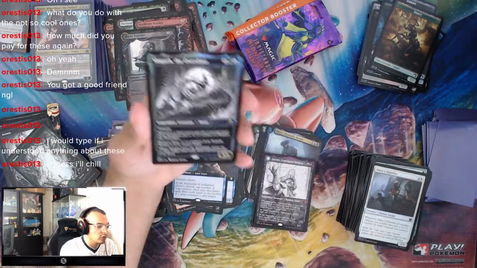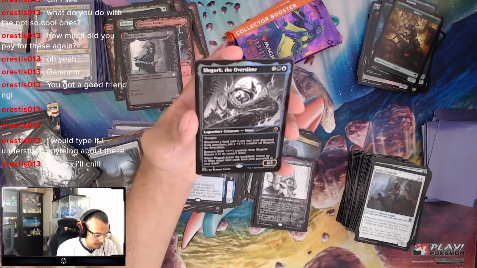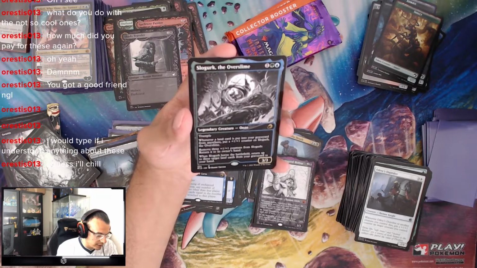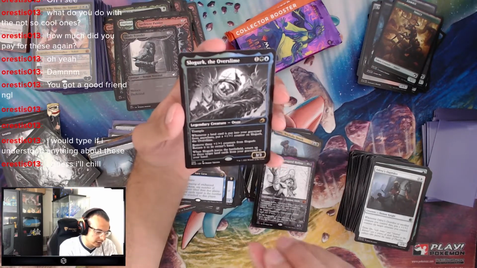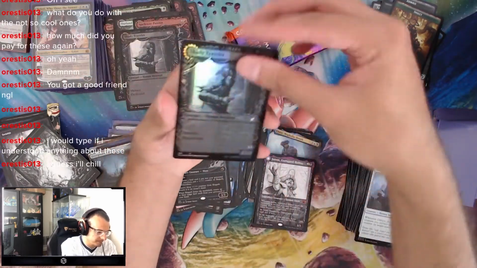And Slogurk, the Overslime. 1 green and a blue. 3/3 with Trample. Whenever a land is put into your graveyard from anywhere, put a counter on the Overslime. Remove 3 counters: return it to its owner's hand. When it leaves the battlefield, you may return up to 3 target land cards. So kind of like Life from the Loam. Oh, I thought this transformed, but it didn't.